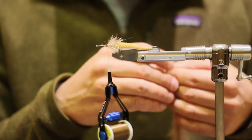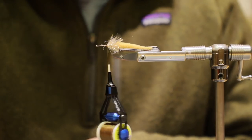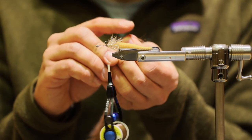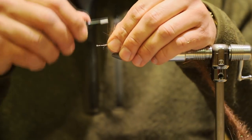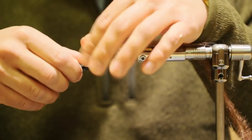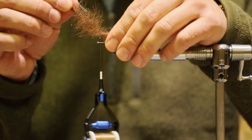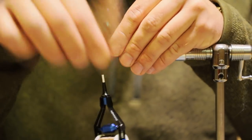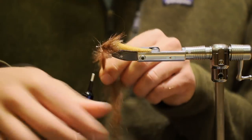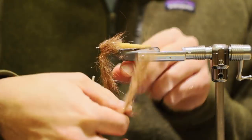Next material is this inch-and-a-half seniochromatic brush by Enrico Puglisi. Great material — comes in so many different widths and colors. I'm going to cut it so only about a quarter inch of the metal core is sticking out and tie that right in here. Then bring my thread all the way up to the front of the hook. This stuff is really important — brush it back as we go forward, laying one on top of the other, moving forward, not being stingy. I want a lot of this on there — this is really what gives this streamer its body.